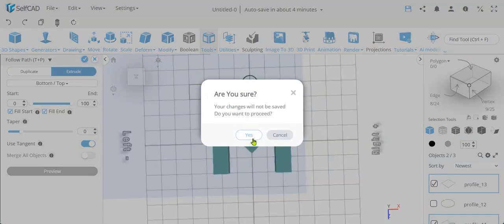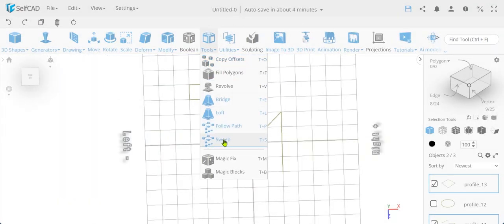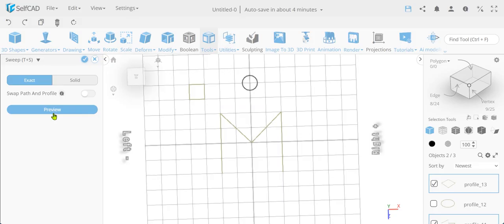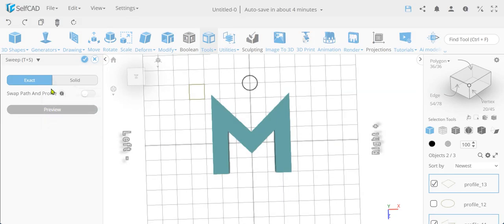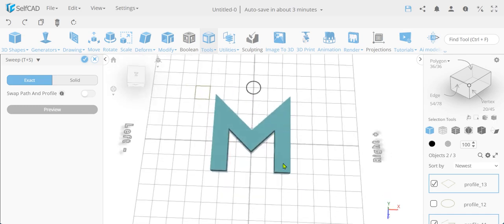So let me show you now how sweep is doing it. If you go into sweep, we have two options. The basic view is, if you do preview here, it will be the same. You see you have no settings. It automatically detects the best way you want. And this would look similar to what you had before in follow path, which is sharp edges. Now, what was mostly added as a feature is the solid mode.